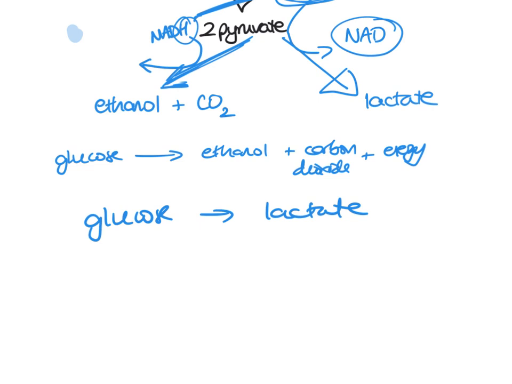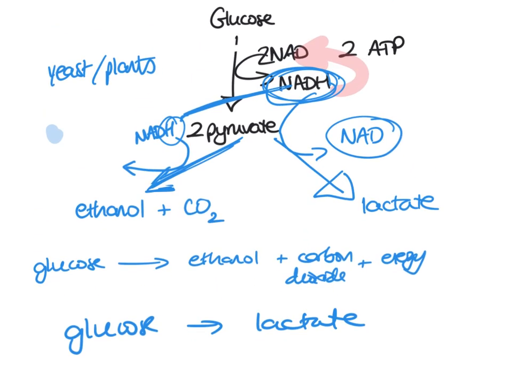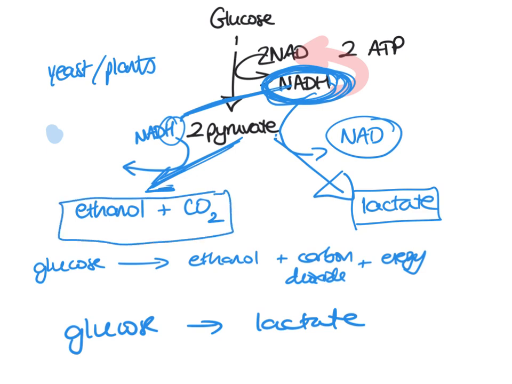Small amount of energy. So basically we're saying it's the NADH. The hydrogen is just used to reduce the pyruvate. In animal muscle cells, it'll make lactate. In plant cells and in yeast cells, it'll make ethanol and carbon dioxide. The important thing is the NAD is regenerated, and that will allow glycolysis to continue in those cells that are respiring.